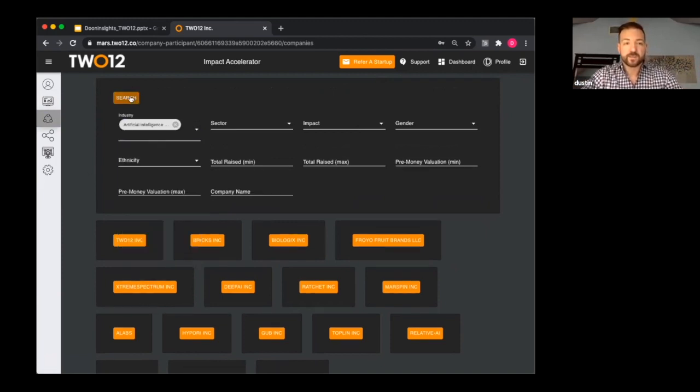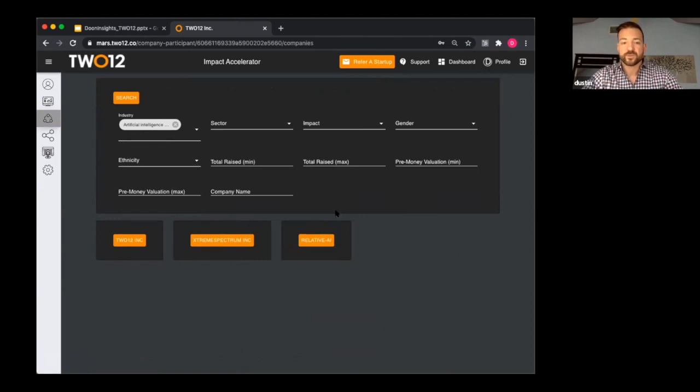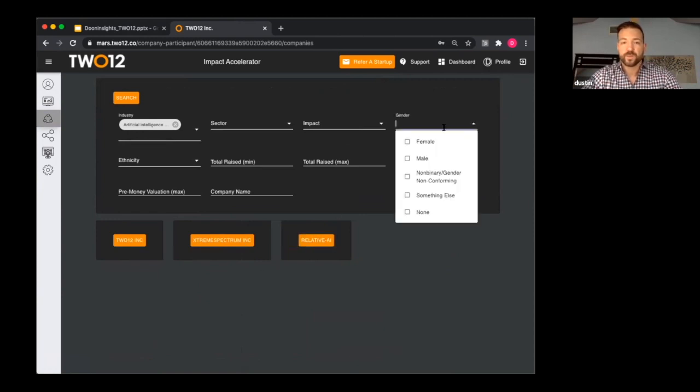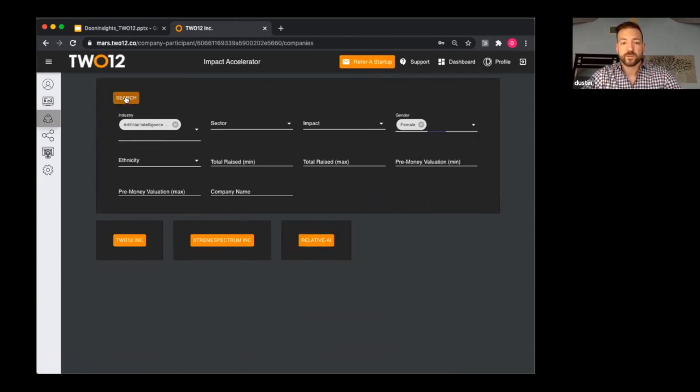So we'll just say, let's see how many artificial intelligence companies are in your accelerator. Okay, here's one of them. There are 3 of them. Maybe we're also looking for one that has a female-led founder. Okay, boom, there we have Relative AI. We're starting by selling this into defined networks with accelerators, but ultimately we see this as a real-time competitor to PitchBook.